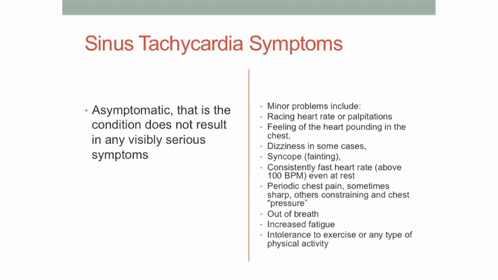But minor problems can include a racing heart or palpitations, a feeling of the heart pounding in the chest, dizziness, in some cases syncope, a consistently fast heart rate above 100 beats per minute even at rest, periodic chest pain, sometimes sharp, others constraining, and chest pressure, being out of breath, increased fatigue, and intolerance to exercise or any type of physical activity.